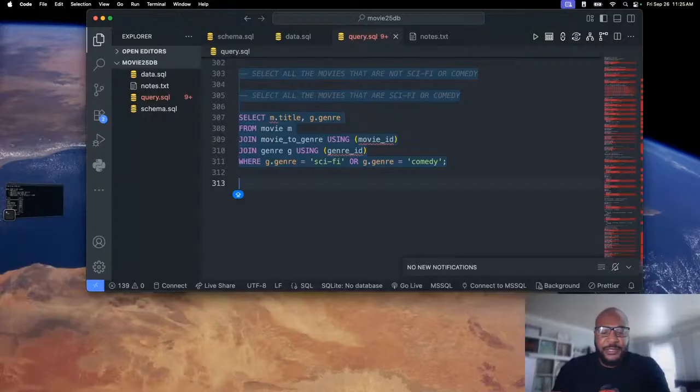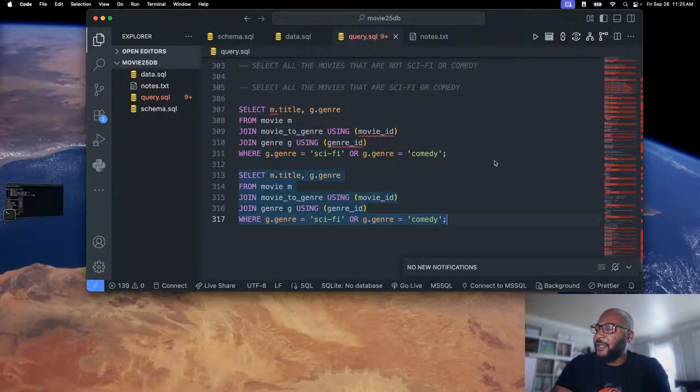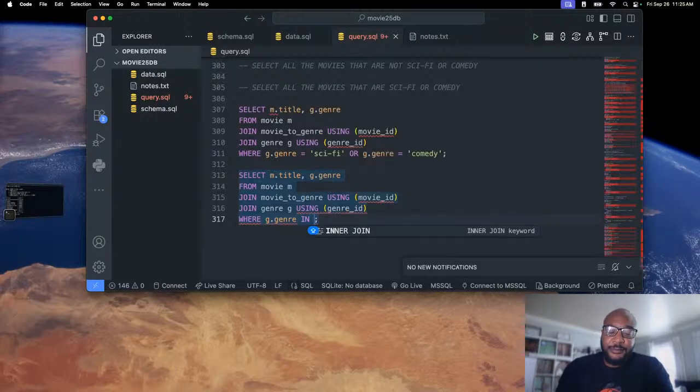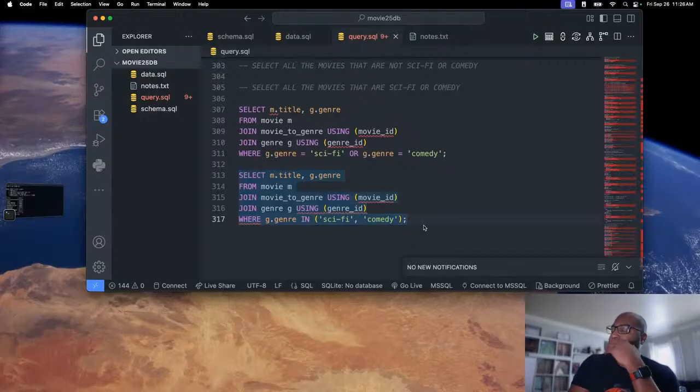So what I'm gonna do is paste this, and instead of saying where G dot genre is equal to sci-fi or G dot genre is equal to comedy, I'm going to say where G dot genre in, open parentheses, sci-fi, and then comma right there, and then comedy, like so.